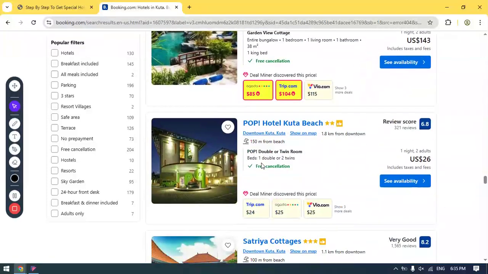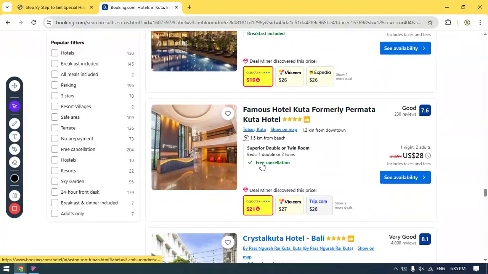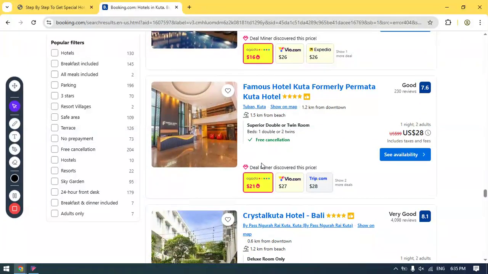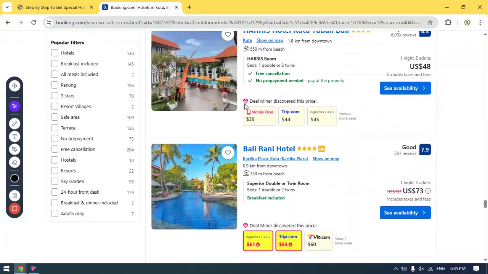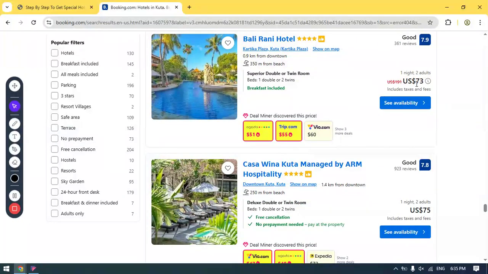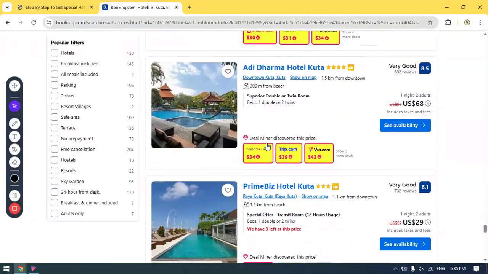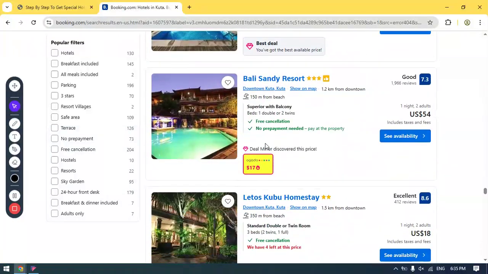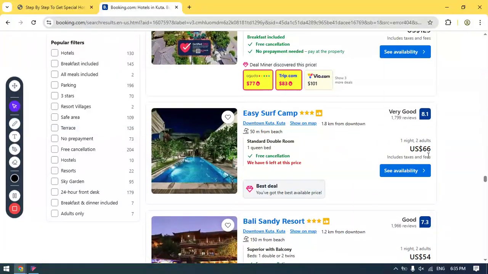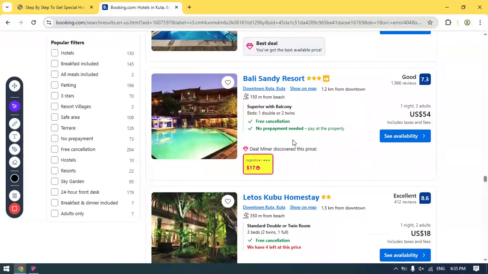There's some difference between the price with or without going through the extension. 73.51. If the price is the same, the best deal label just lets you know it is the best deal here.